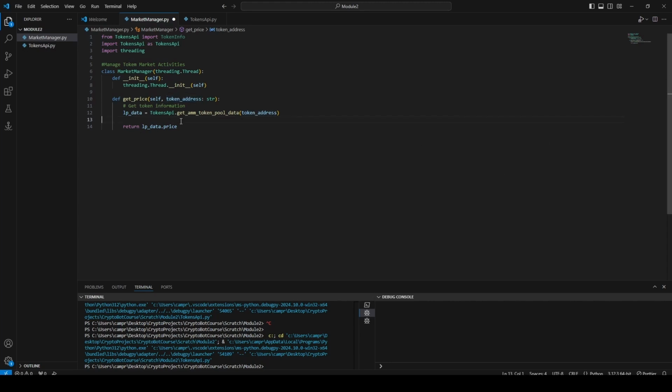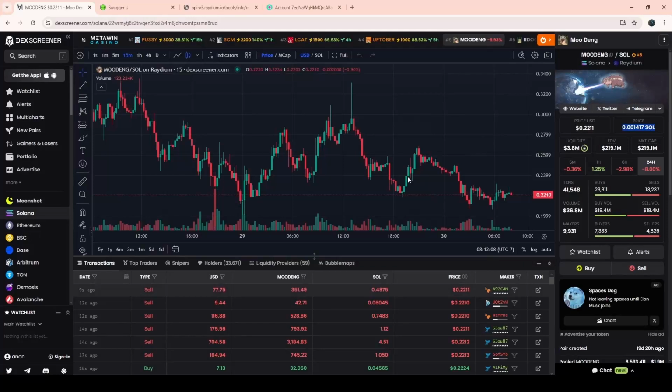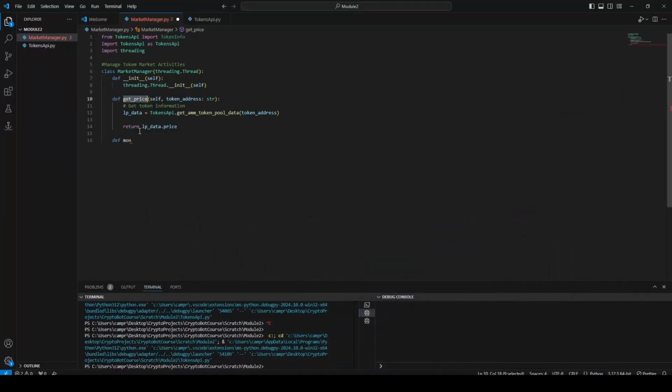So the second step here is, what if the client wants to monitor a token? Why would the user want to just call this? Well, maybe they have a display. Maybe you've got a display in your bot that you want to have a sort of DEX screener look, and you just want to request a price every now and then to update your UI. You could build this if you wanted to, and you can utilize get price without having to monitor the token.